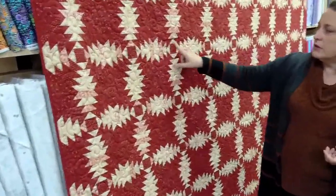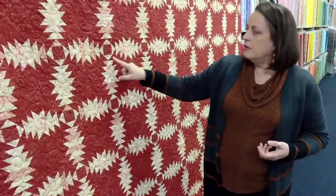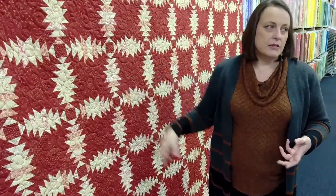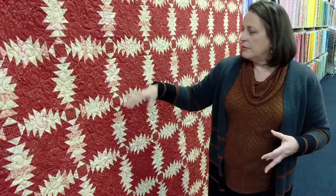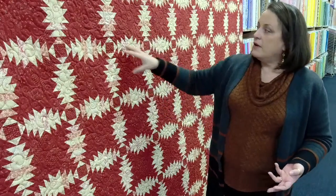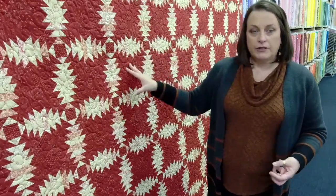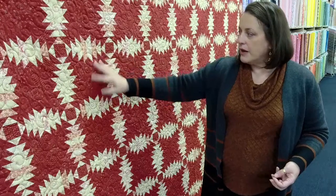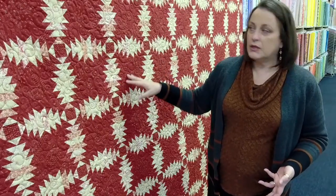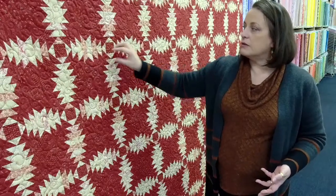So you start with your center square, and then you just sew the next 4 pieces, and then the next 4 pieces. And I kind of tossed them around a little bit, because I didn't have enough fabric to just use 2 colors. I do love 2-colored quilts, but I didn't have enough to just use the same 2 fabrics, so I found fabrics that kind of went together. So the reds are different patterns, and the creams are different colors as well.